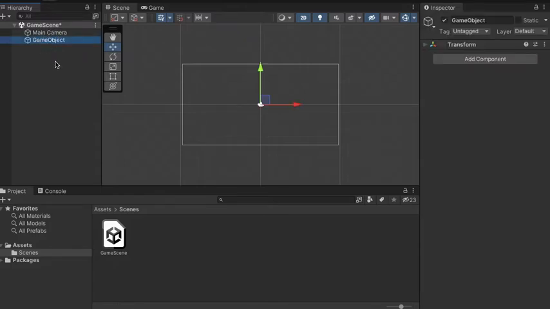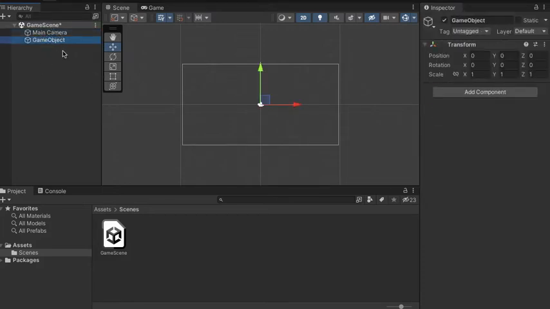You'll see another object is created, and by default it is an empty game object, so it has only one component, the Transform component, and these are the properties of the Transform component. This Transform component is associated with the position of the object. In the previous video I also told you that we can interact with the game objects through the Scene tab.